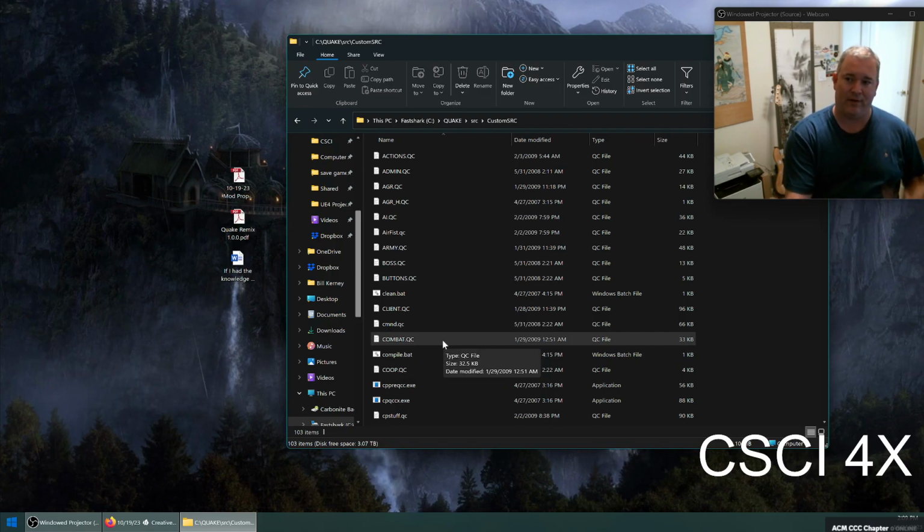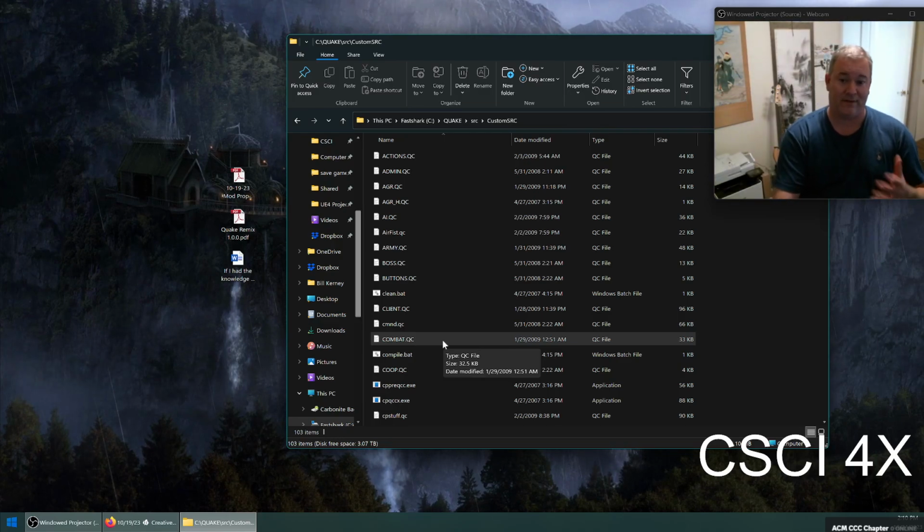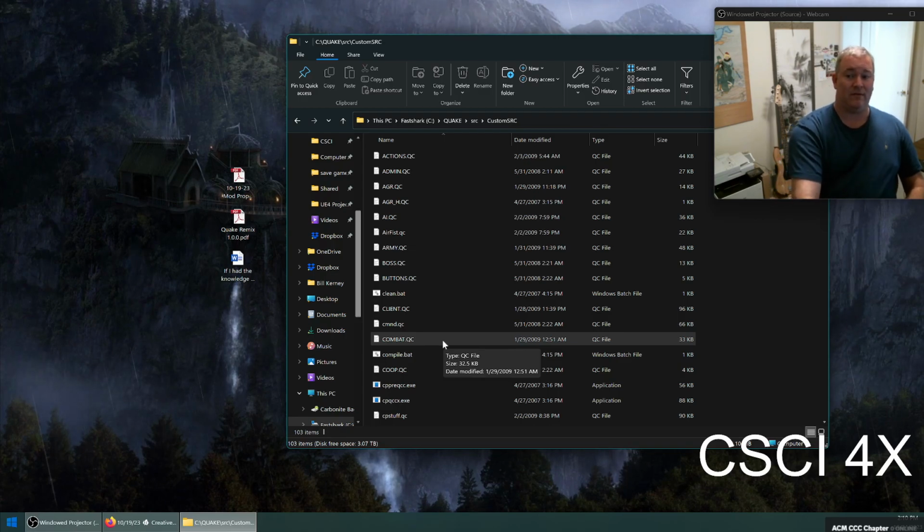And do you have to know it to mod it? No, you don't. You can usually find something in the source code already that's similar to what you're trying to do, or hopefully you're just modifying something simple like the speed of a rocket or something like that, and then you have to find the place in the code where the rocket has a speed, and then you can tweak it. So let's maybe start with that.